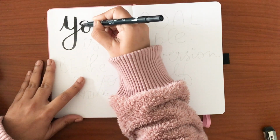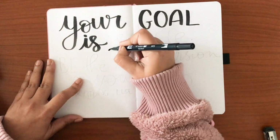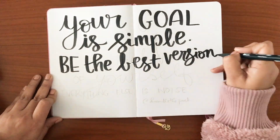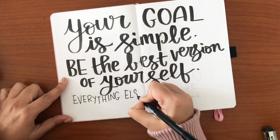I'm using just one color, and the words say, "Your goal is simple. Be the best version of yourself. Everything else is noise." I just love these words, and I think it's perfect for the goals that I have in 2021.